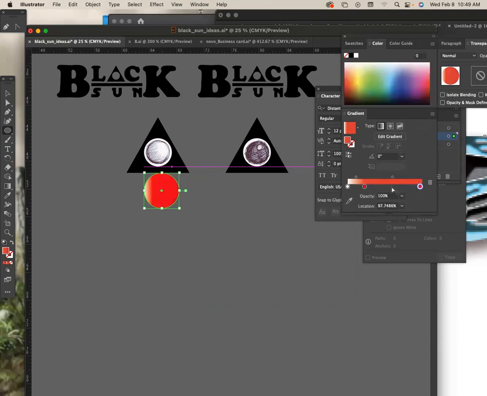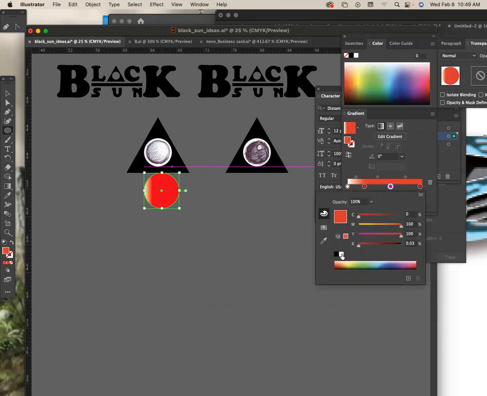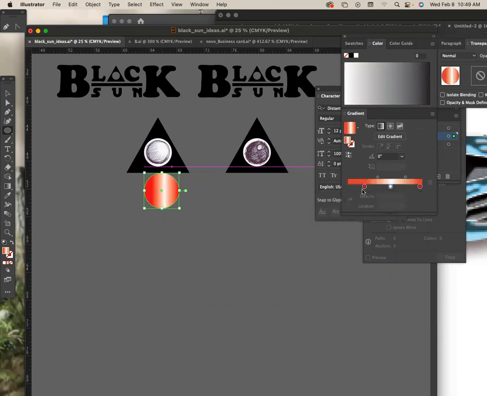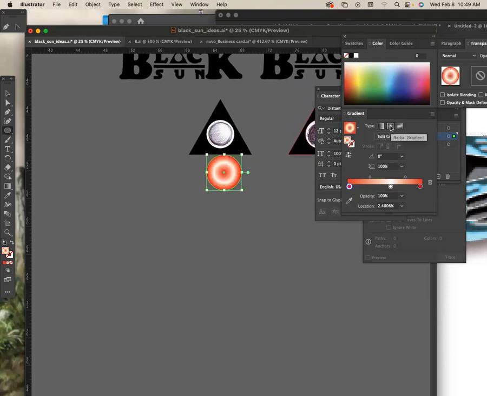What if I do a nice hot spot in the center? Watch, I'm going to make this one white. Everybody watching? And then don't forget we have different blend modes on our gradient. What if I choose the center one, which gives me a radial blend? Oh yeah, there it is.